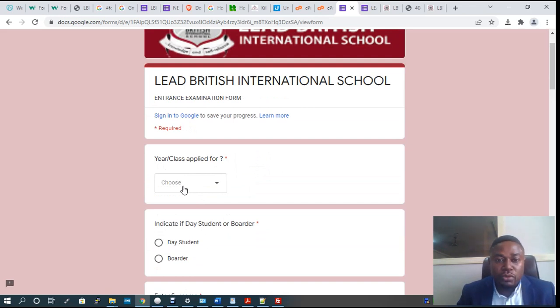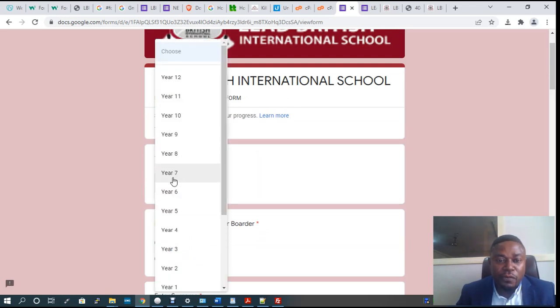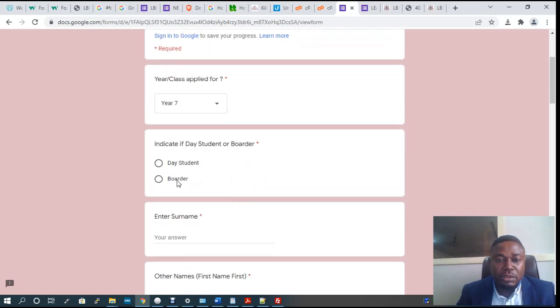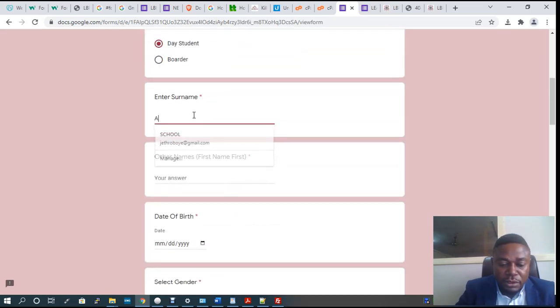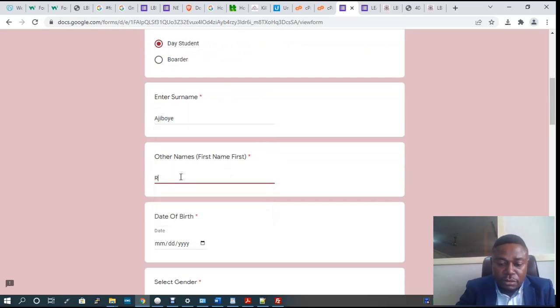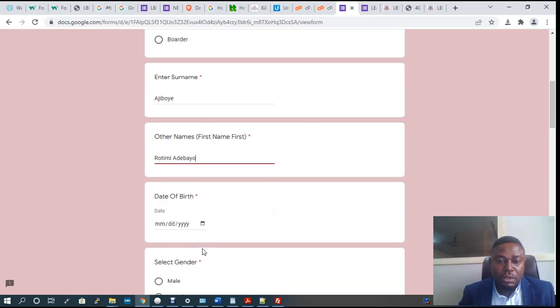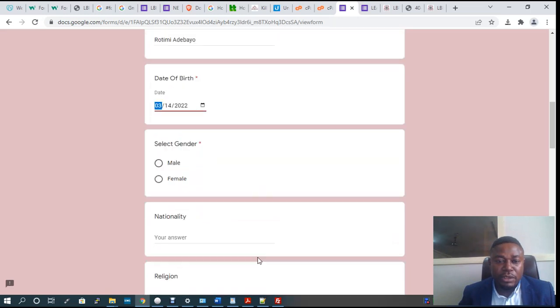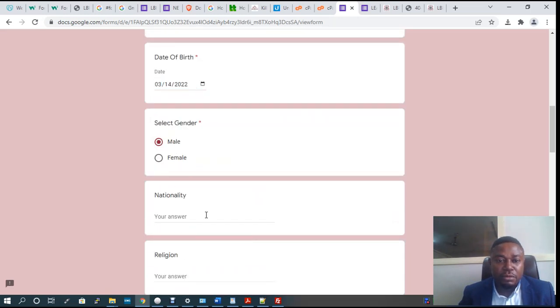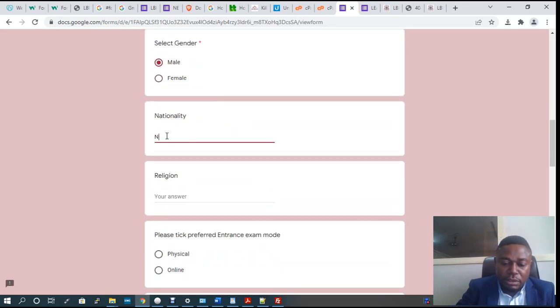Choose the class you are applying for. I pick Year 7. Day or boarder, day. The surname is this. Then the names. Okay. Date of birth. Let me select the date of birth here. Gender is male. Nationality, Nigerian.